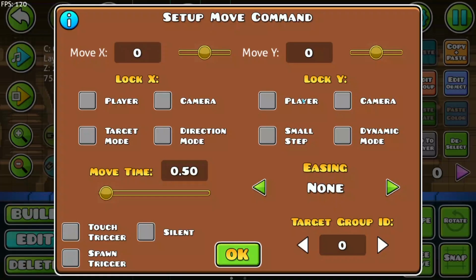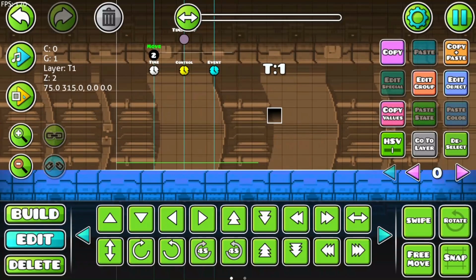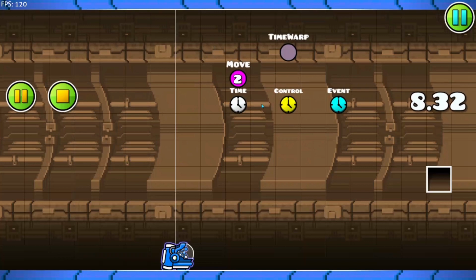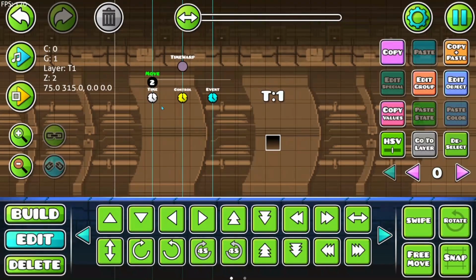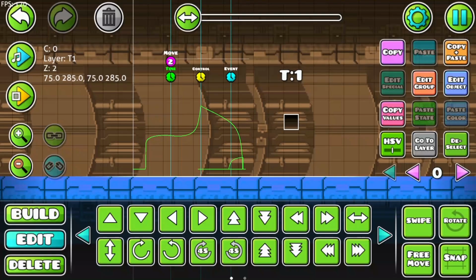And when it reaches the 5 seconds, then our block, which has the target group ID 2, will move 2 grids down. So now it's counting, and at 5 seconds the block is moving down. That is one setup you can use. You can also watch it multiple times or try it out on your own in the editor.